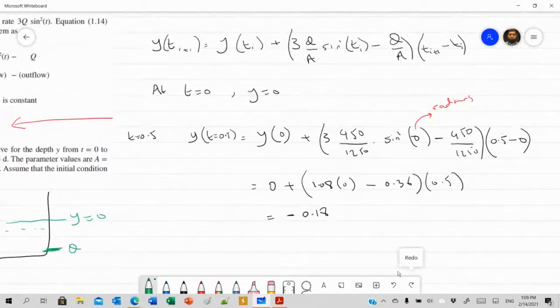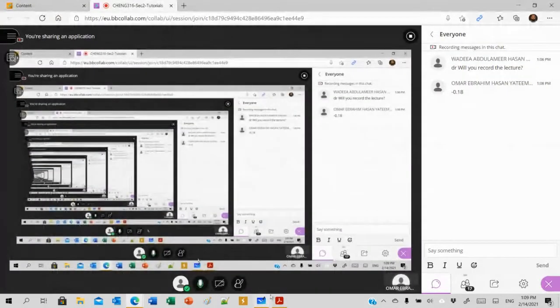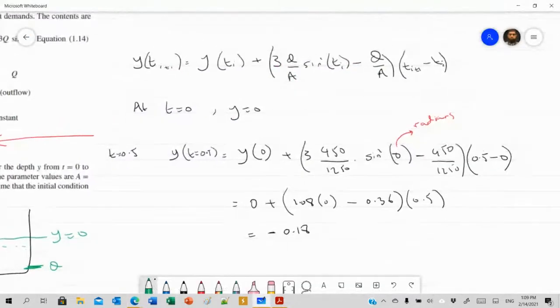Okay, please try to complete it. If you want to use calculator, you can use calculator. If you want to do it by Excel, you can do it by Excel as well. If you have any issues, you can check with me, but I want you to be solving it so that you know how to work with the problem. Okay, please start working. I'll keep this here for you to see.